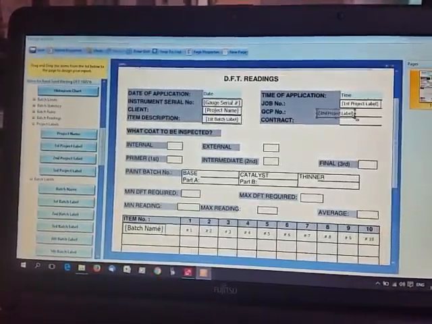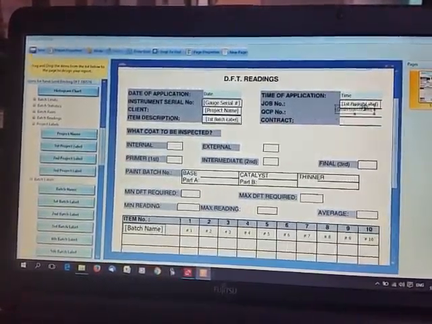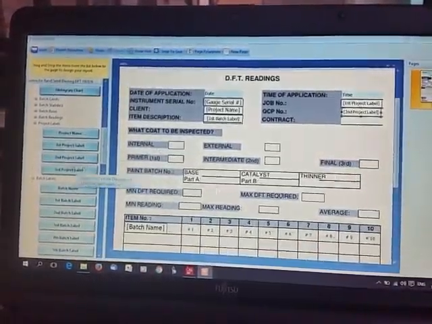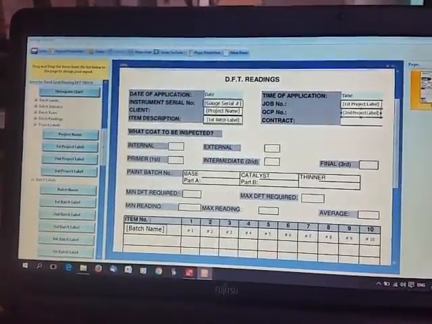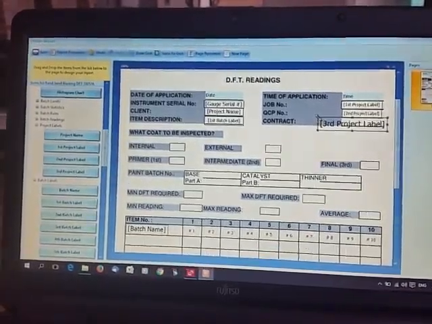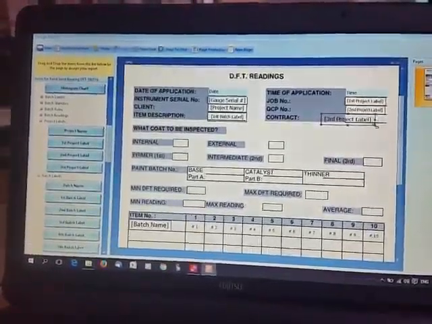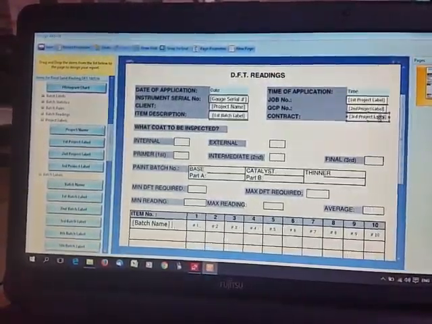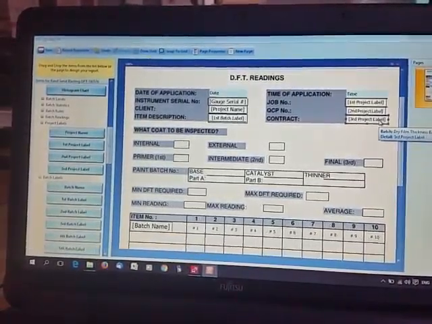So with all these labels, we can double click on it and change the characteristics of it. And project label 3. Okay, so that's the top items.